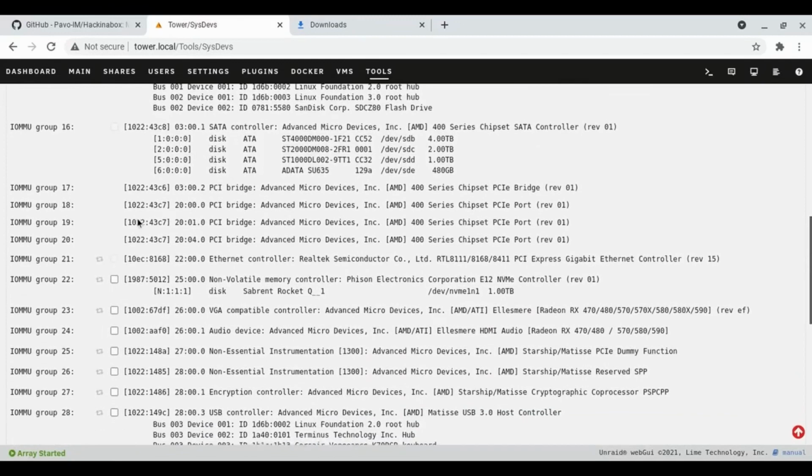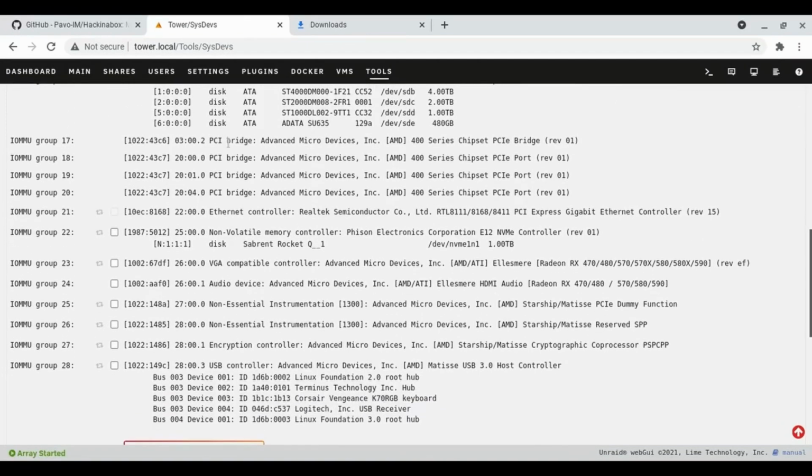Now, I clicked my NVMe, and I scrolled down, and I'm about to click my GPU farther down. Now, if you don't have more than one SATA group, you cannot push through an SSD, unfortunately, and that sucks. So I recommend using NVMe over anything because they are always separated into different groups, okay?